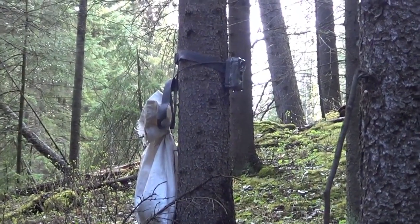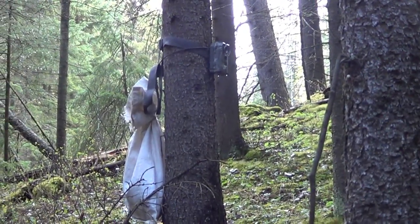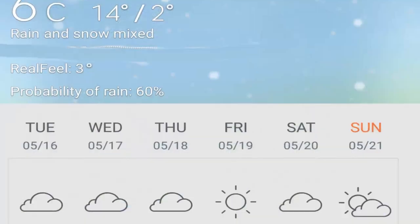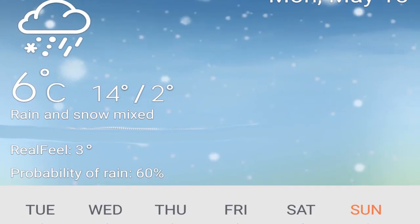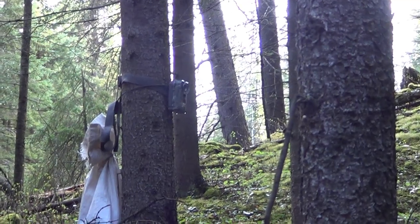Guys, beautiful day today, May the 15th. They're actually calling for some snow this morning, but I don't think it's going to happen. Just made it out to my trail cam. I'm going to see what's on that.